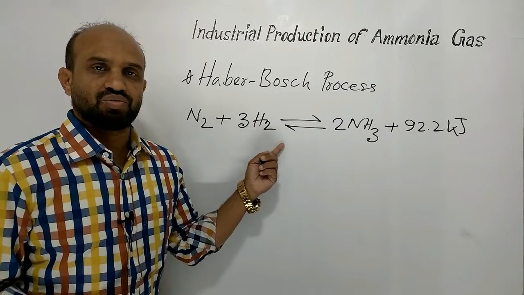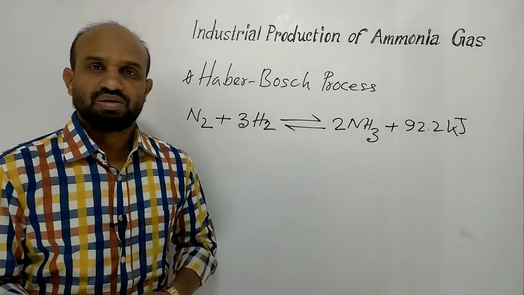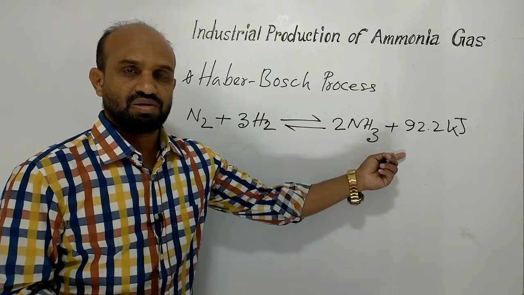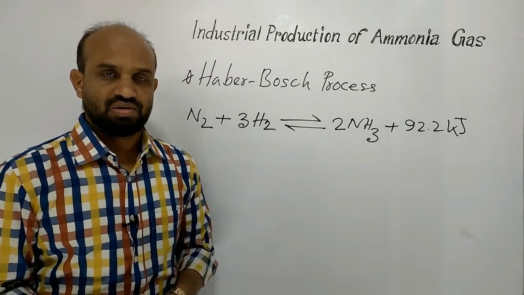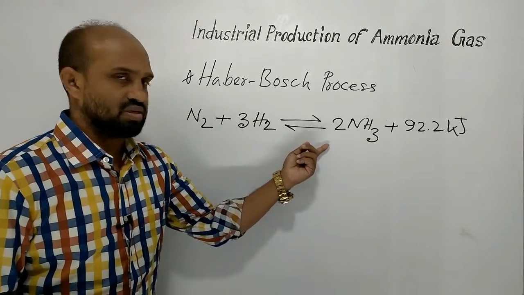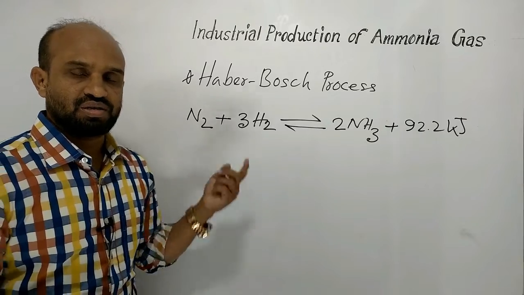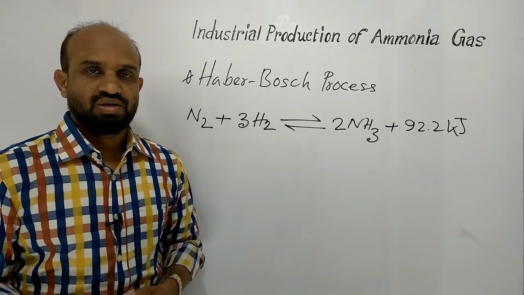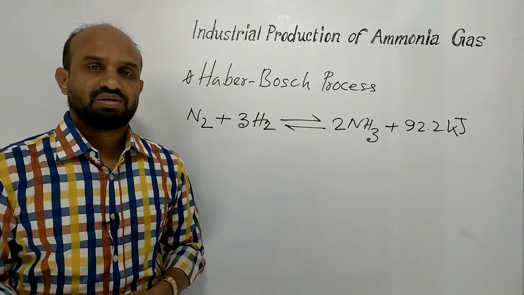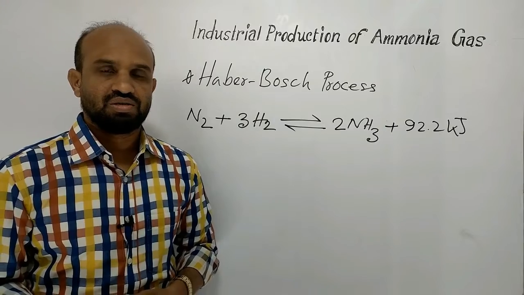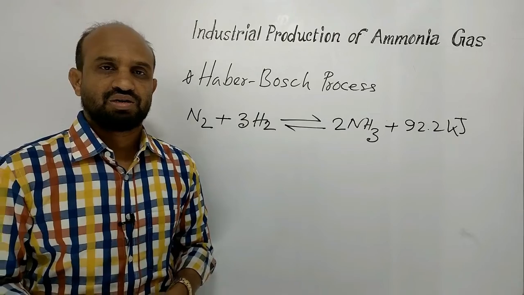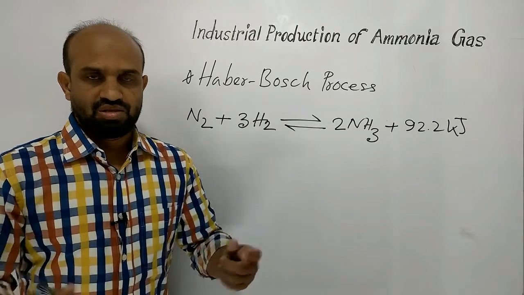When the reaction is moving forward, heat is produced. That means in this case, this is an exothermic reaction. As it is a reversible reaction, when the reaction moves back, it absorbs heat. In that case, it is an endothermic reaction. Since this is a reversible reaction, to get the maximum product ammonia, the reaction is conducted in this way.